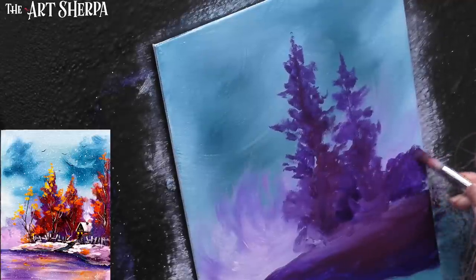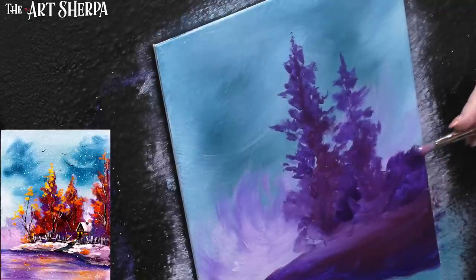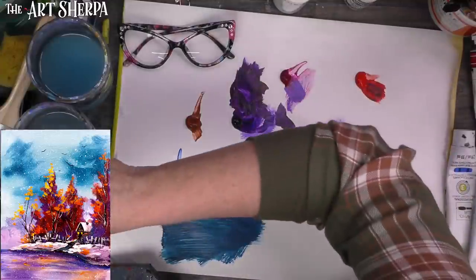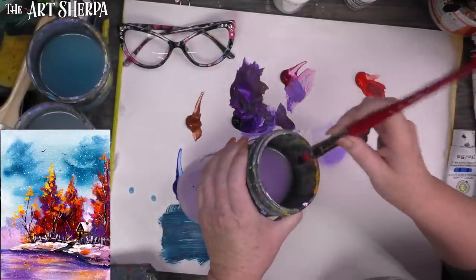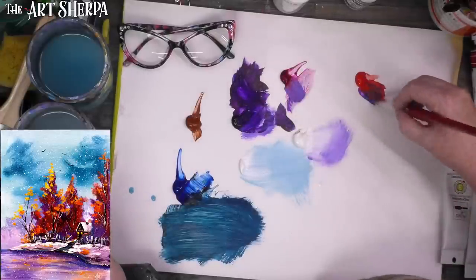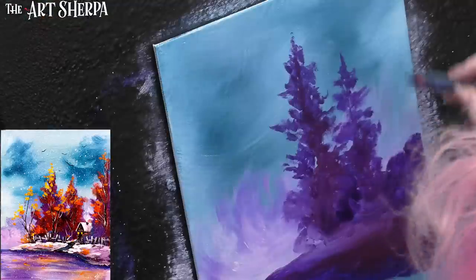I'm adding a little bit of bush here just above. You can see that there's almost a texture or a shape to even the brush strokes themselves. I may need to dip. And when I say dip my toe, what I'm really saying is I'm taking just the edge of the brush and getting a drop. See how, if I go just to the toe of the brush, I just get a drop. The water. That's all you need.